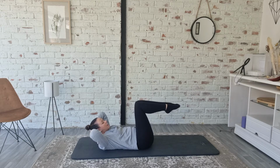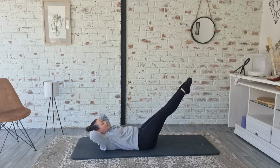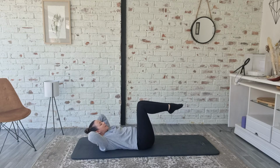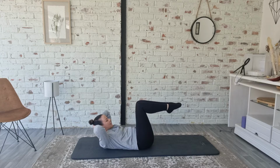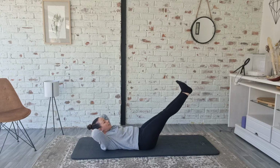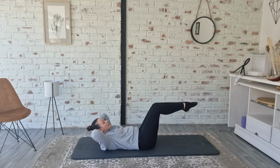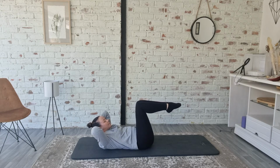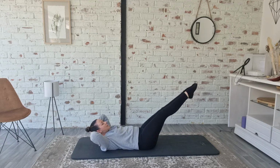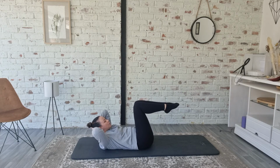Nice deep breath. And then stretching it out 45 degrees, flex, point, flex, point, and bring it back. Try to lift your head, neck and shoulders a little bit further, bring it higher, making sure that your chin is still away from your chest, stretching out the legs, and flex, point, flex, point, and back. Inhale and exhale, stretch, flex, point, flex, and point. Bring it back. Good, let's try to do one more.